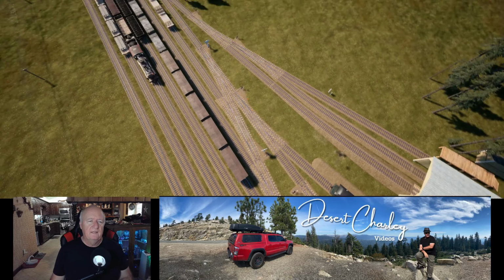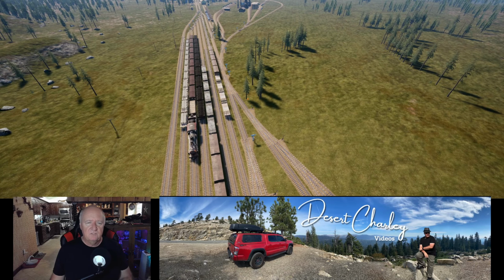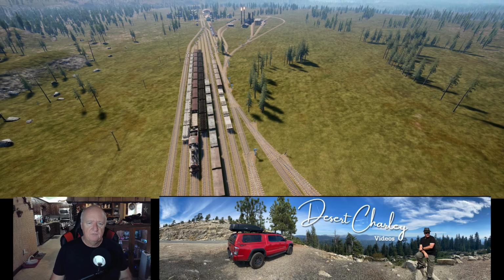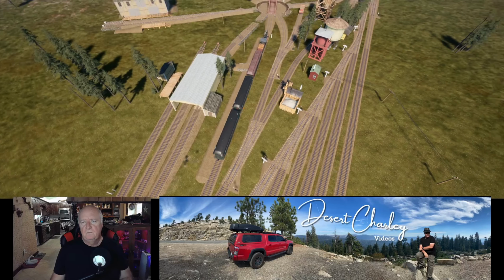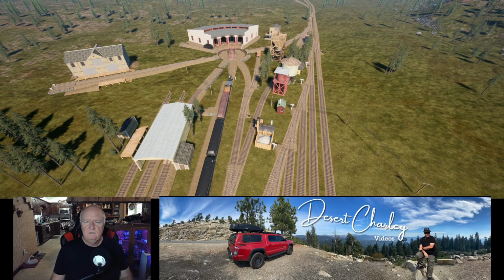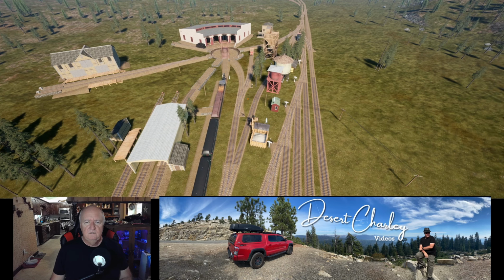And the reason for that is because that means the tracks are the same length. Because if you did right on one side and left on the other, then one track would be very, very small, and the other tracks would be very, very long. And that's an asymmetrical yard. So you want a symmetrical yard that is set up like that. So that kind of gives you an idea how to lay out your yard.